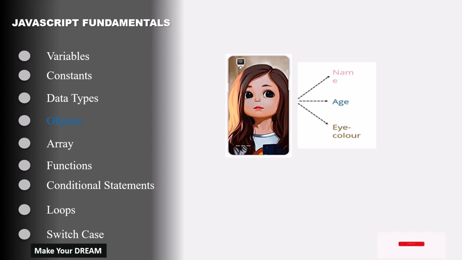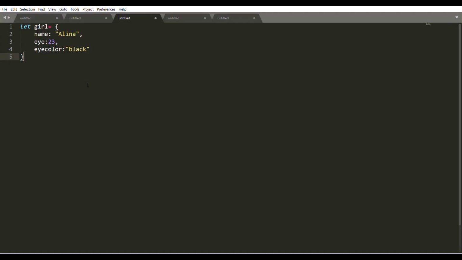You declare an object in JavaScript using the let keyword. Also make sure you use curly brackets, such that the properties can be defined inside the curly brackets. So this is an example of objects. I will use the object girl with a let keyword and use the curly brackets. Inside the curly brackets, we provide the properties of that object, add the properties of the object and finally close with the curly bracket.